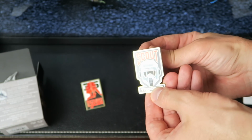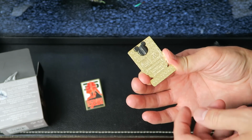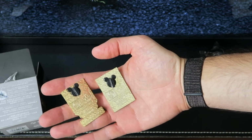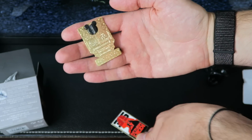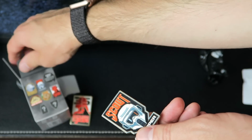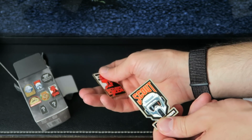The Scout Trooper, and this is a limited release. And the background on this one is gold compared to the 35th one here. Oh no, I guess they do have a gold tint, both of them. I thought the other one had a little more of a silver tint to it, but yeah, I guess it is. This one seems a little more gold, but yeah, limited release. This is a revealed one on the back. So we got two revealed ones, no chasers.